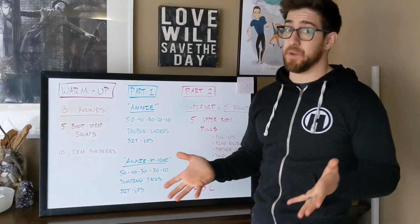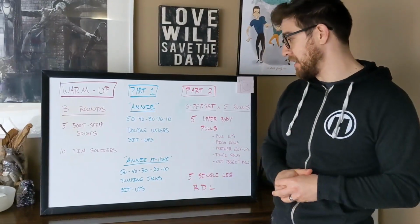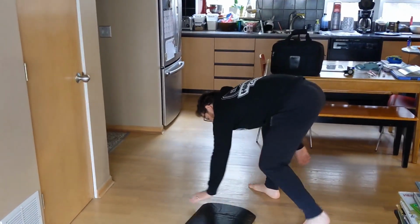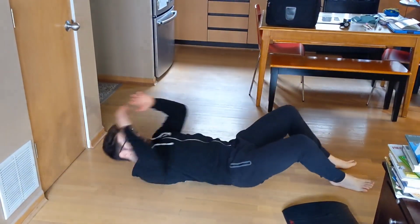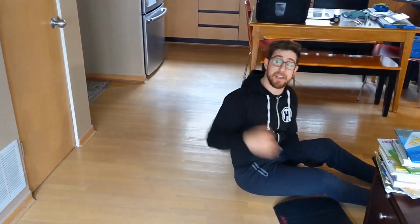So get Annie in if you can, but if you can't, because you're in your apartment or something like that, we have Annie at home. Same workout, 50, 40, 30, 20, 10 of jumping jacks and sit-ups. So I've got my ab mat here. Since I have an ab mat, it's actually pretty comfy for me to do sit-ups at home. But if you are having issues getting this range of motion, maybe you don't have an ab mat and it doesn't feel so good on your spine on the floor, feel free to change it to whatever movement you want to do, as long as it's some kind of crunch and you can do it in a descending rep scheme.